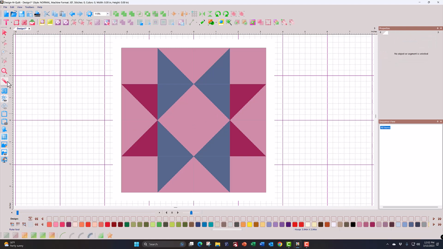So if I click it and I come over here and I start right on my edge and I click and drag over, you'll see it makes a rectangle. And this rectangle is nice because it's like a little ruler. You can see little inch marks in it. And I can get it so the lines are perfectly straight. And you can see right there, it tells me my distance is 6 1/2 inches.